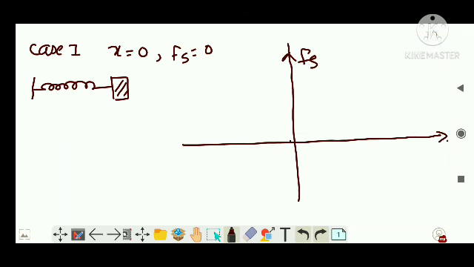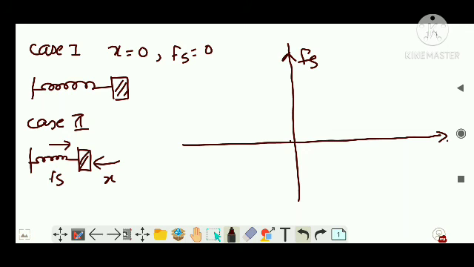Now put for the next case. Suppose I am compressing the spring. That is case 2. Compress means I can understand pictorially that this will be the position. That means a force was applied in this direction, so the spring force will be in this direction, so x is also in this direction. Now that the compression is happening, x is in this direction, and I told you this direction is negative. So in case 2, x is negative, and what is Fs? It is in this direction, so it is positive.